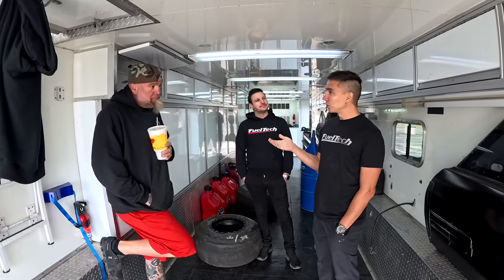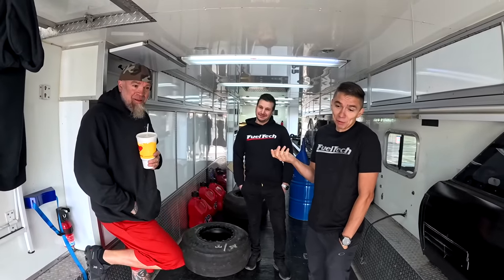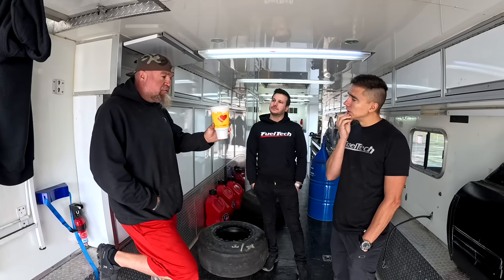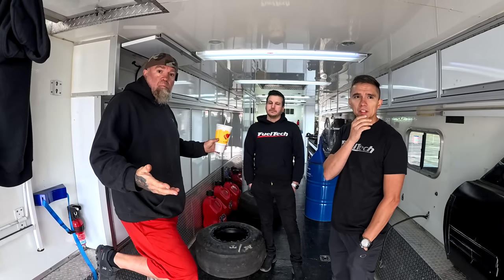I think everything is working with the truck so far. The track is going to be killer. We're going to find out. That's pretty much what we're here for. Testing. There's a couple of things that we haven't done that everybody says you have to do to make them hook. It's still got a front sway bar on it, a couple of stuff like that. I think we'll be fine here on this track.